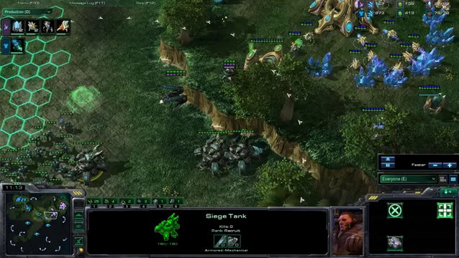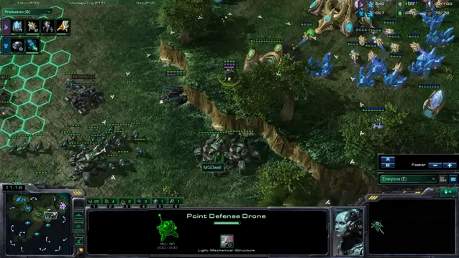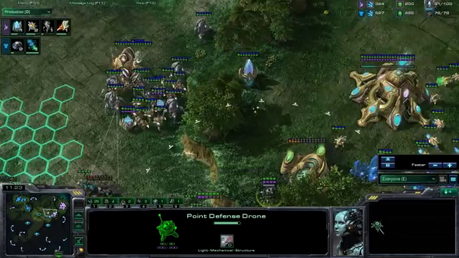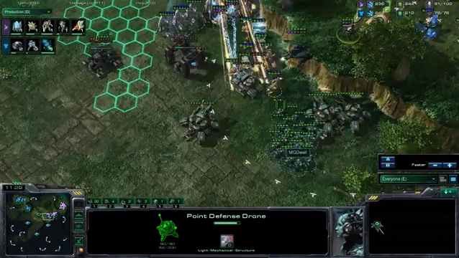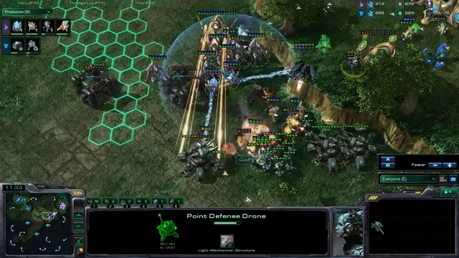Here is the siege check. Probe line is getting shelled. PDD does go down, so the tank cannot get sniped by those Stalkers on the high ground. And my army does come out, and here we go. Bunkers attempt to be constructed. Now all the tanks are sieged, and these Marines are really bunched up. This Colossus is tearing through them.